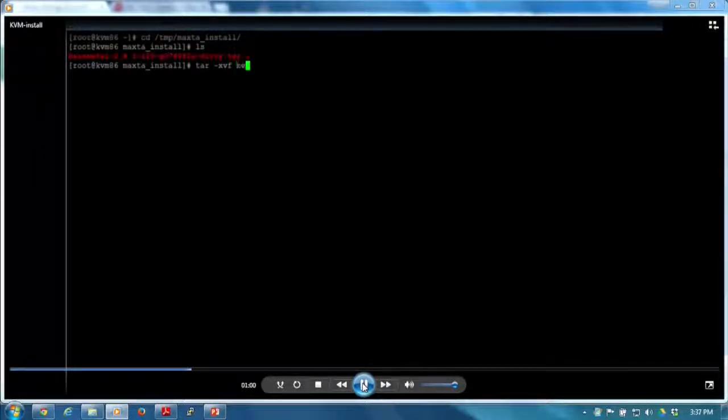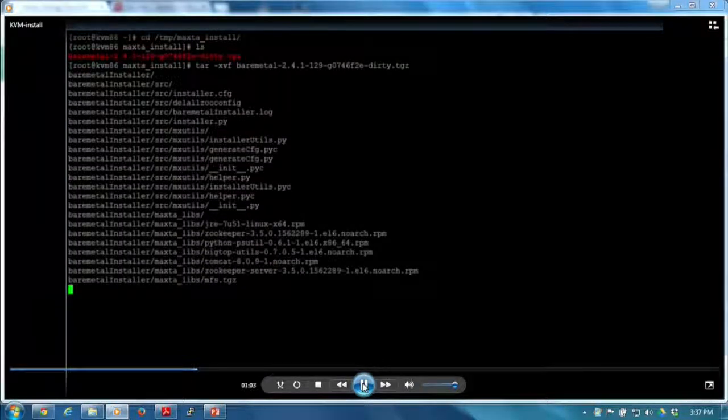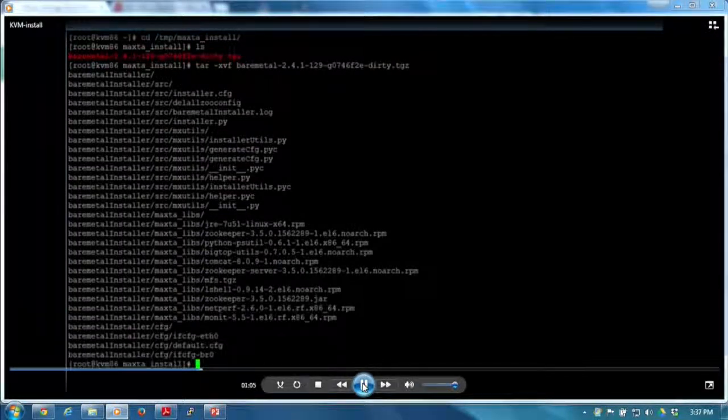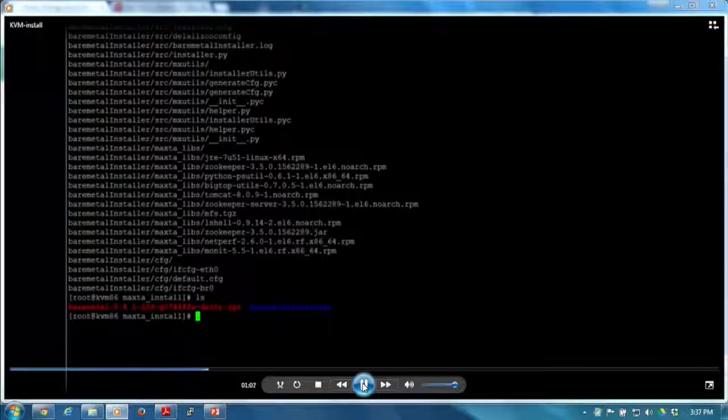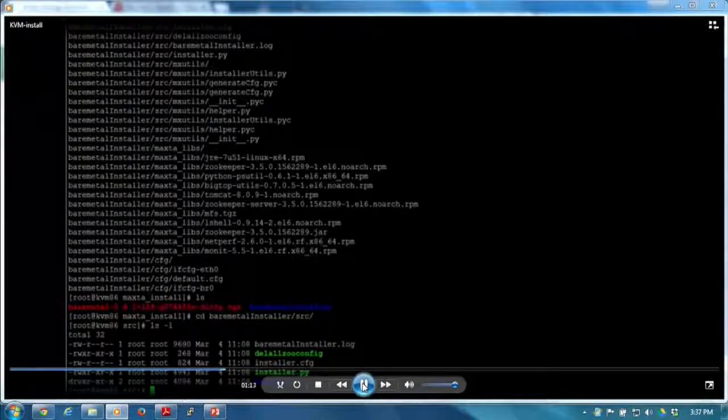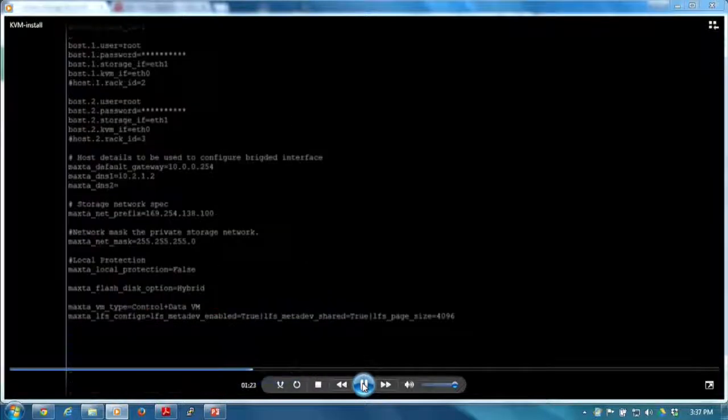So here you would extract the file, and once it's extracted, if you go into the source directory, you will see a configuration file. Let me pause this. So I'm just opening the configuration file.